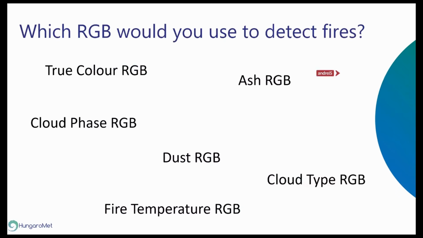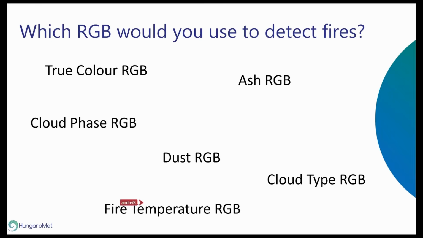I'm pretty sure you remember, or you have heard in the news that very large parts of Europe, especially the eastern part of Europe, has drought in these days. And unfortunately, with all these droughts, there are quite some fires detected in the area of the Balkan Peninsula and other parts of the continent as well. So which RGB would you use to detect the fires? What would be your primary choice?